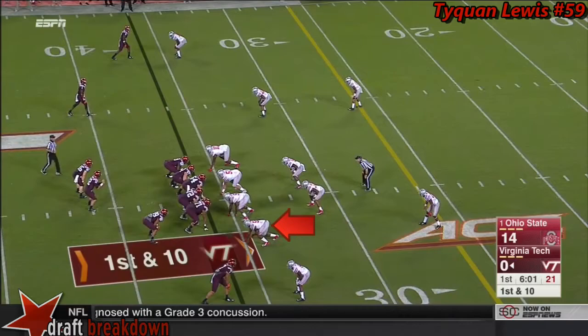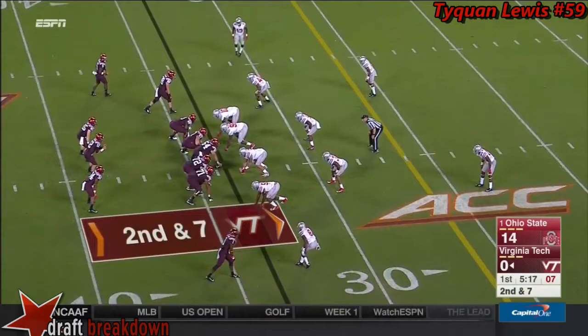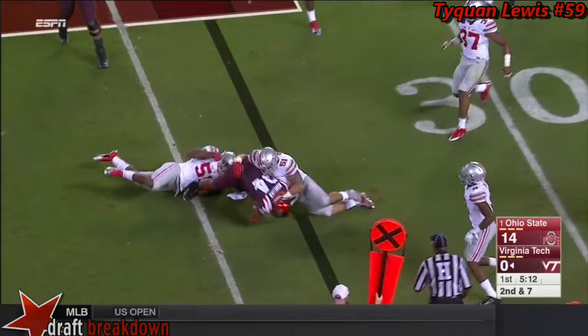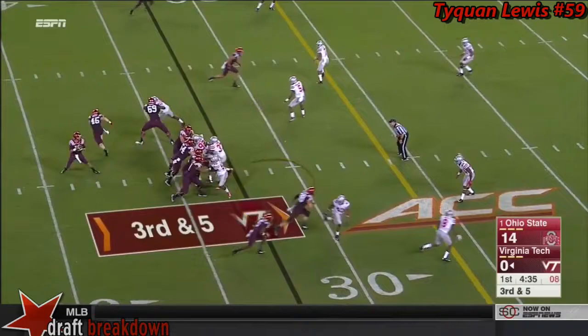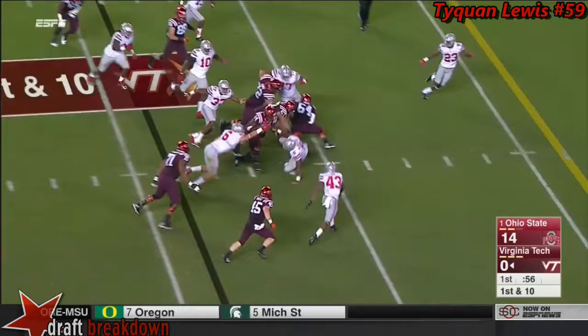He showed his determination there — give it to him again. Similar play, but this time Golfers Washington was there to clog it up, and still Rogers fights forward to the seven. He'll throw it in the flat — this is the first college touch for Trayvon McMillan, the redshirt freshman running back. Brewer was so good on third down a year ago and needs a conversion here, has time, delivers over the middle — incomplete, he was just behind. Now it would still have been fourth down, but it would have been fourth and short.